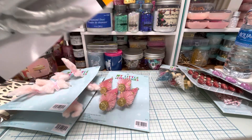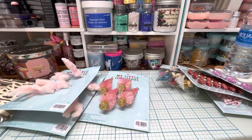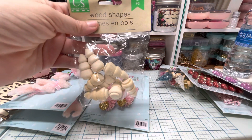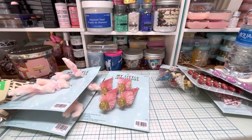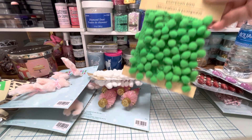My husband put these in — they're called skeleton tongs, which are going to be really fun for our Halloween party. We don't know what we're going to serve with them yet, but we've got them. Then over in the Christmas section I found these adorable little Christmas trees that I'm going to paint. And I was so happy to find this because I've seen pictures on people's Instagrams — I found the pom-pom trim.